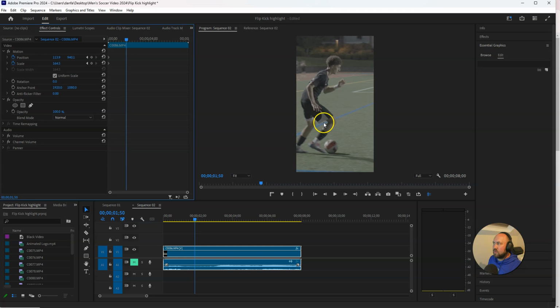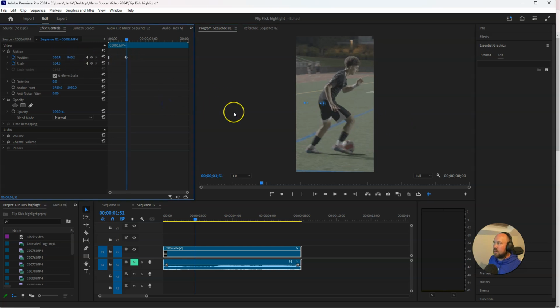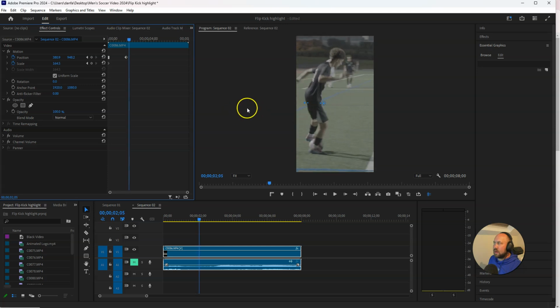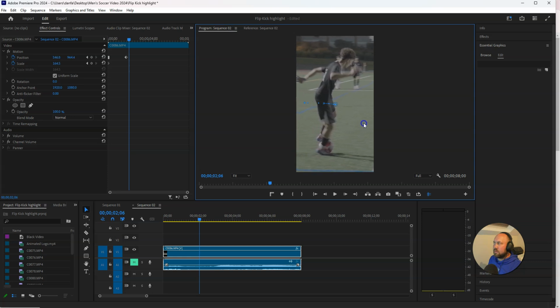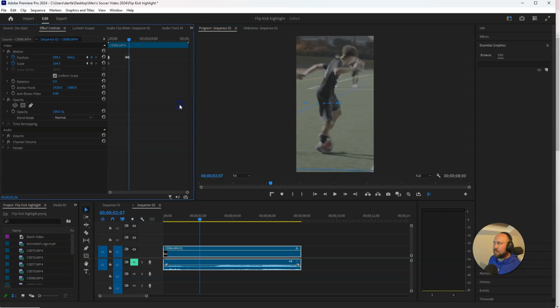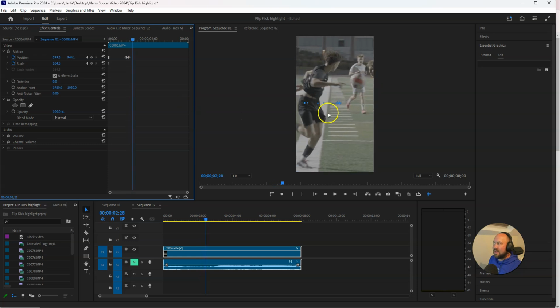So right here, I'm going to set a new keyframe, but watch what I do. I double click this and see the markers right there. I actually want to pull this forward, and that way he's now in the frame. And what's going to happen is from this keyframe to this keyframe, it's going to slowly change the position. Then I need to go forward in the video and see what happens. We start to lose it again, so I'm going to double click this and pull it forward this way a little bit. And then I'm seeing now the whole kickflip, but it's kind of tight.